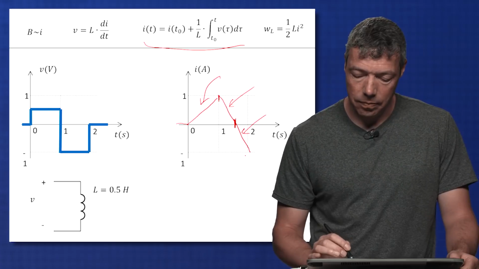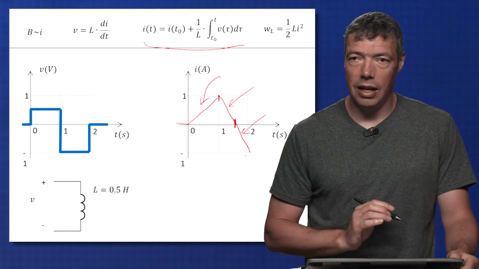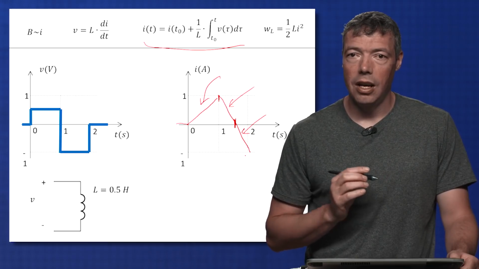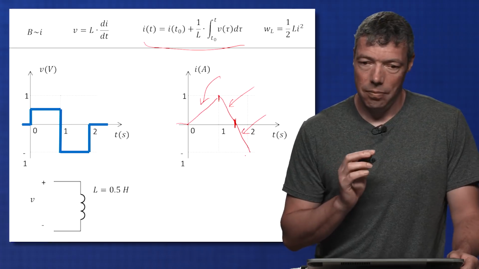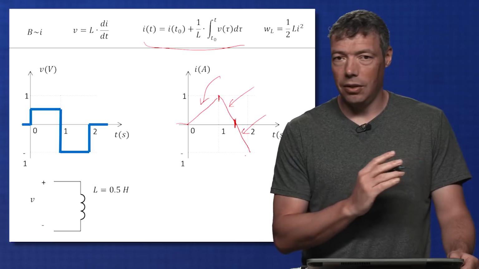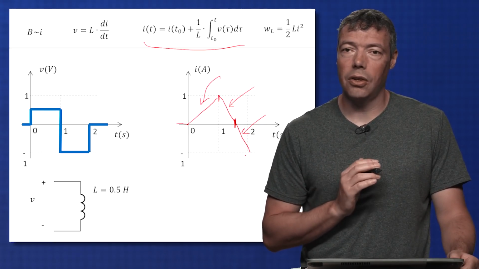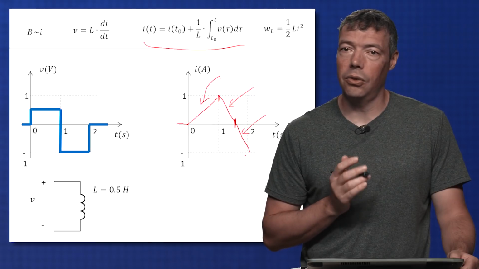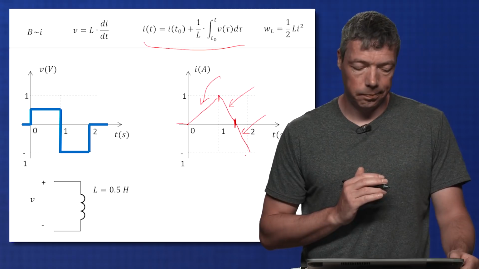Between these two times, 1.5 and 2, my voltage is negative and my current is negative, so the product is again positive. My inductor is receiving power again. So my inductor can basically first take power, then give it back to the system, then receive more power. A capacitor can do the same thing. That's why these are called storage elements, energy storage elements. You can put energy on there and then you can take it away.